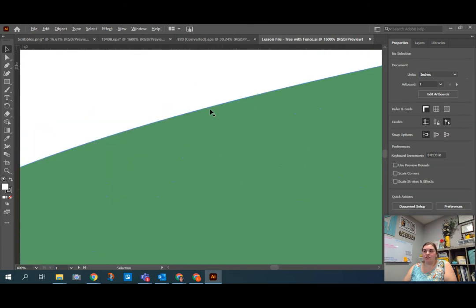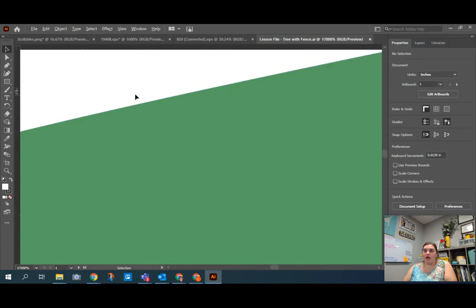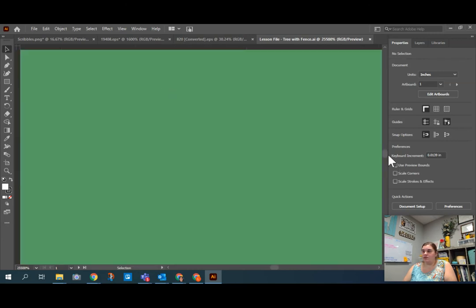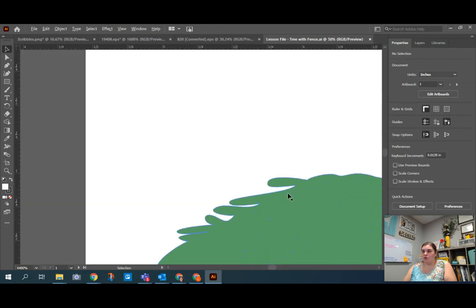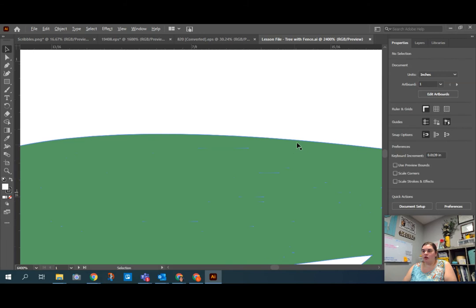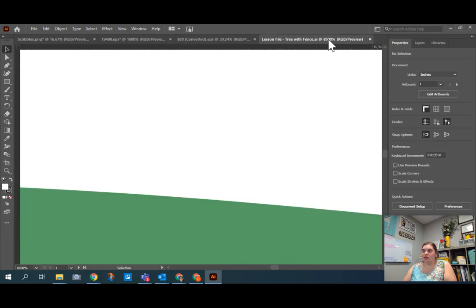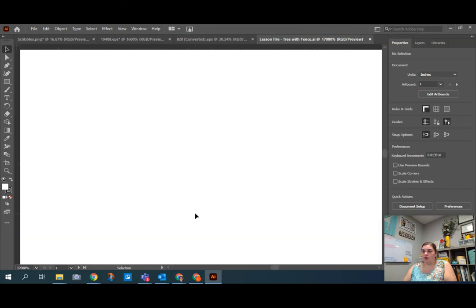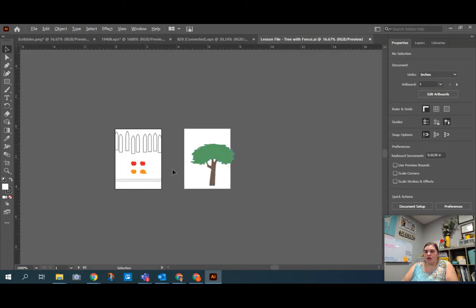And I'm going to keep zooming in as far as I can on the edge of this tree. And when I do that, you'll see that no matter how far I zoomed in, I mean, right now, let's see here. Oh my word. Zooming out with Alt and scroll. No matter how far I zoom in, I'm at 4,800% here. And you can see up here in the file name how close you are. I am getting closer and closer. It's not pixelating because it's a vector. And that means that as we zoom in, the math works, the math changes, it vectorizes, and it's there.